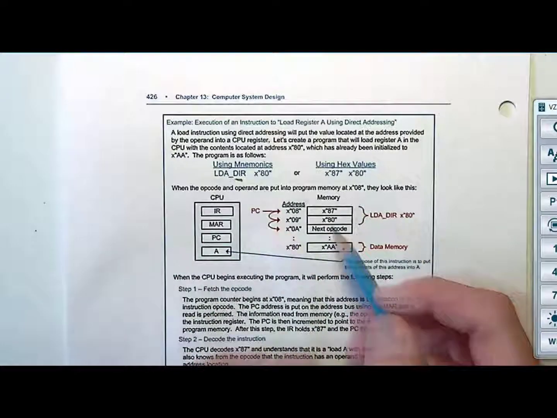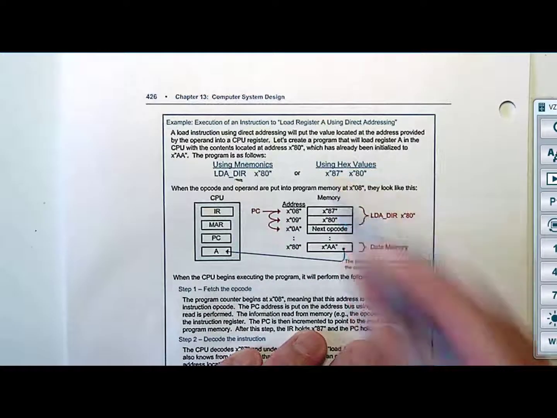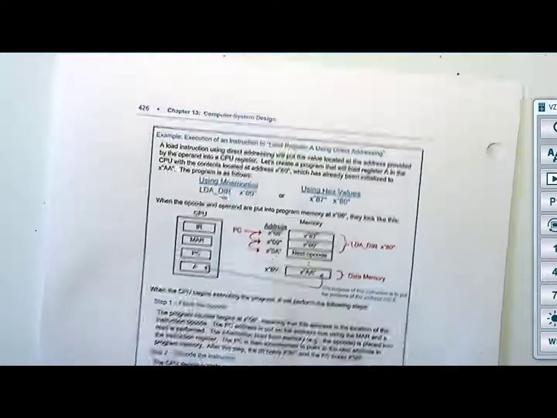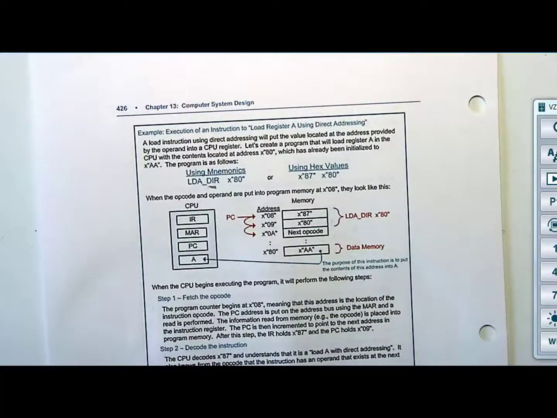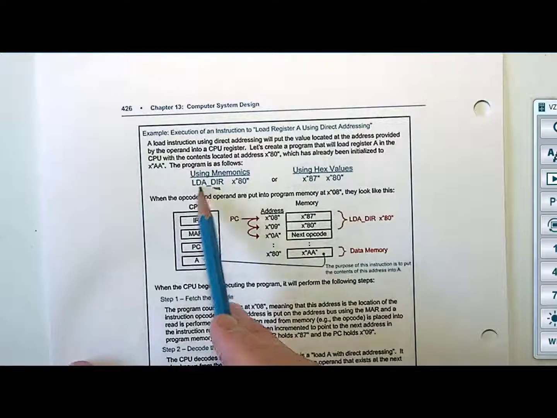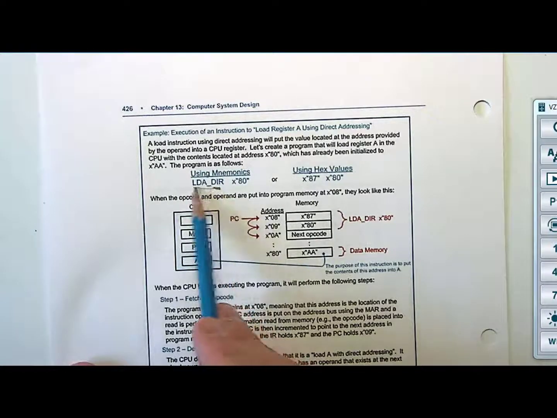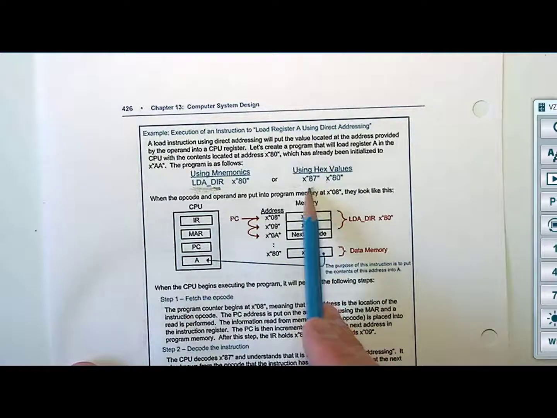So here's what we're going to do. We're going to set this up as follows. First of all, we've created this nice mnemonic, which is a way for us to have a wordy little label. I made that up. It's going to allow us to do substitutions for our mnemonic in the code that we come up with.